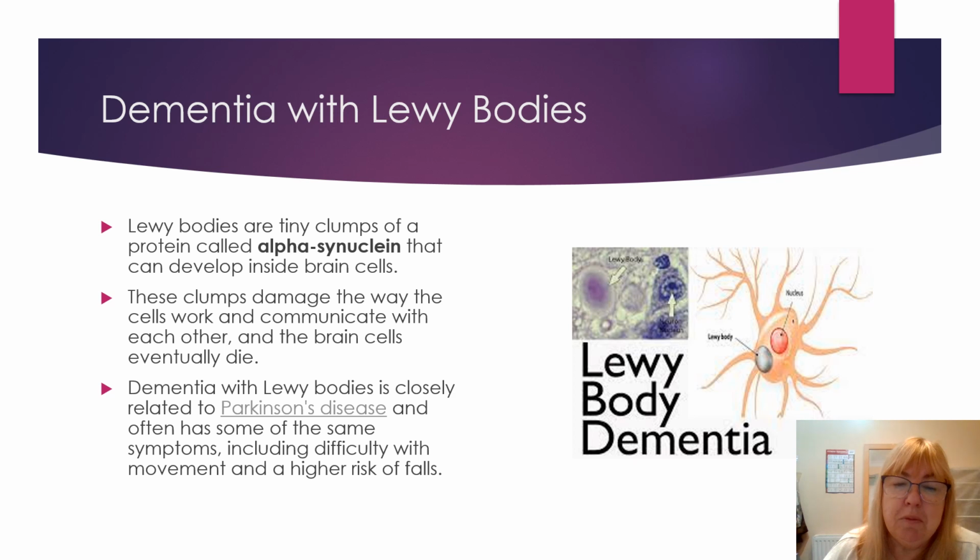It's closely related to Parkinson's disease and often has the same sort of symptoms. So a lot of issues around movement, balance, bodily tremors, risks of falling. So if you see people whose one of the early signs is sort of losing their balance and falling, but then they might also have some of these memory problems, we can start thinking that maybe this is Lewy body, and then they would probably investigate for it as well.